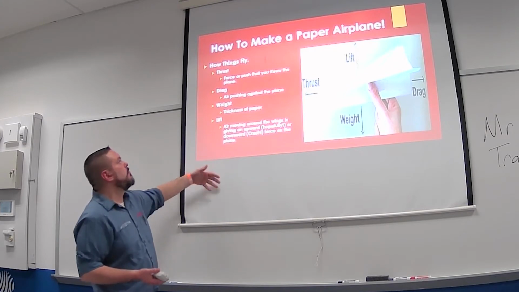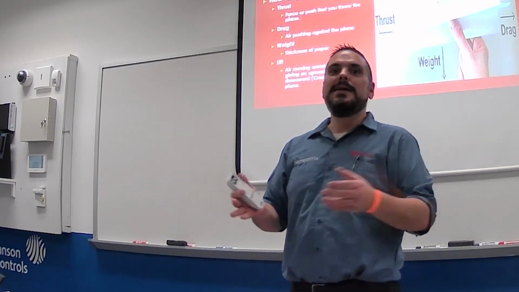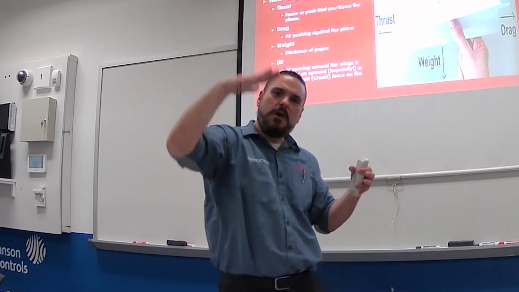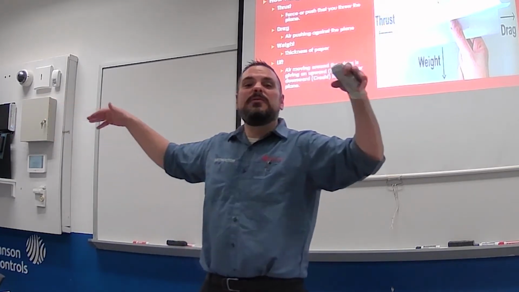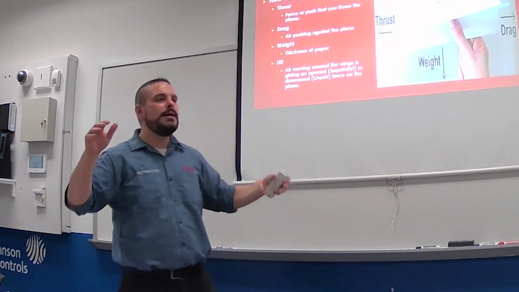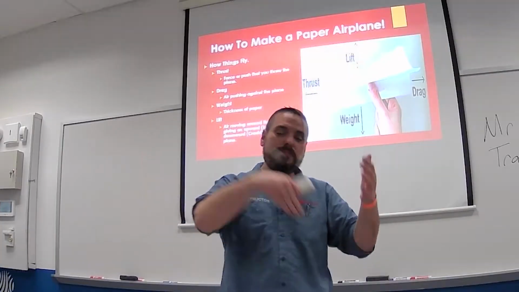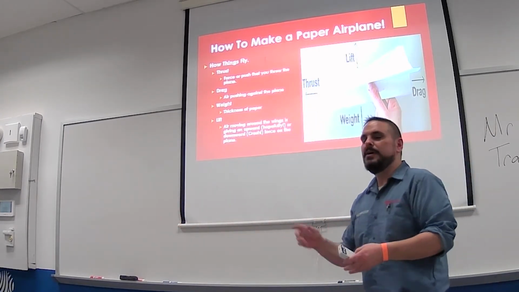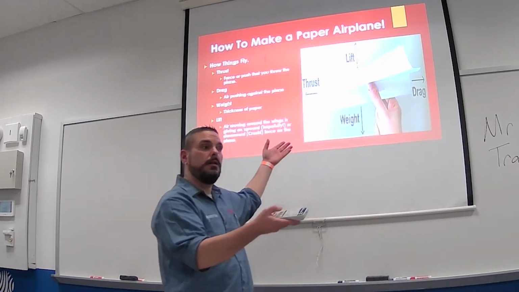And then the last one really brings it all together: lift. That's how it gets up there. That's how it's soaring. We're throwing it, wind's going against it, and the weight of it is affecting how far it's actually traveling. But as that air flows against it, the actual size and shape of the wings, whether the wings are pointing up, pointing down, how small or how big the wings are, that's how we're getting it up. And depending on that, we can have it soar through the air, or boom, it'll crash right to the ground. So the lift, or the opposite of lift, the drop, is ultimately what the wind is doing once it hits all those other elements.